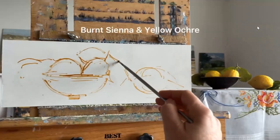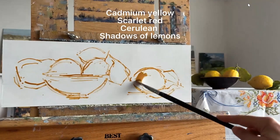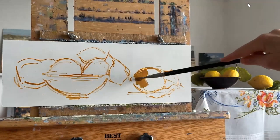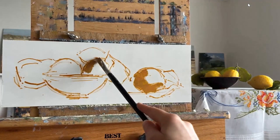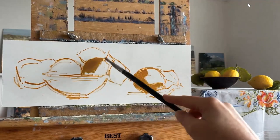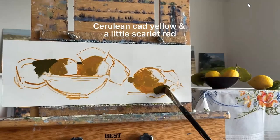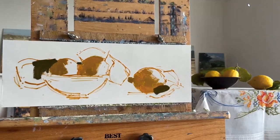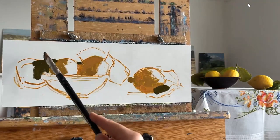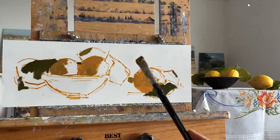I started with burnt sienna and yellow ochre and drew out with a stubby brush. I mixed cadmium yellow, scarlet red, and cerulean blue for the shadows of the lemons. I squinted my eyes to see where the shadows were on the lemons. Next was the leaves, and I used the same colors that I've used on the lemons, which helps with the color harmony, doing the darkest areas first and adding more cadmium yellow for the lighter areas of the leaves.